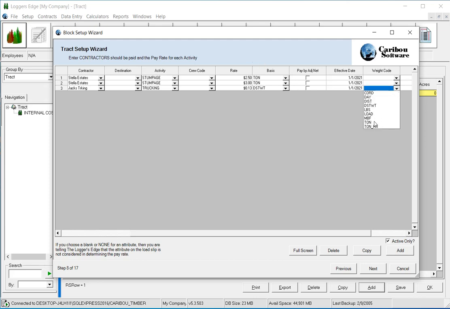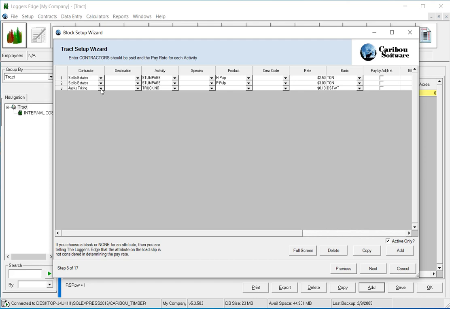We also have to tell it that in terms of the weight measure, we want to be using the tons on the load. And why, might you ask, would we need to express that explicitly? Well, it's because some loggers, believe it or not, pay based on the cord mile. So we're telling it explicitly, we are paying 13 cents per ton per mile.